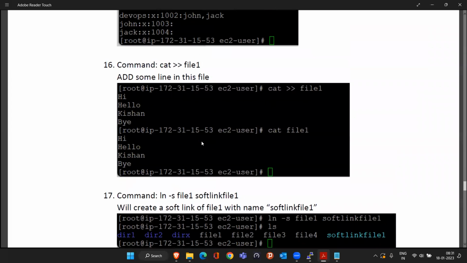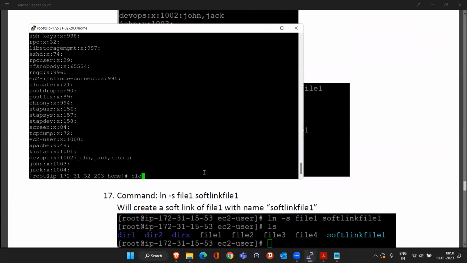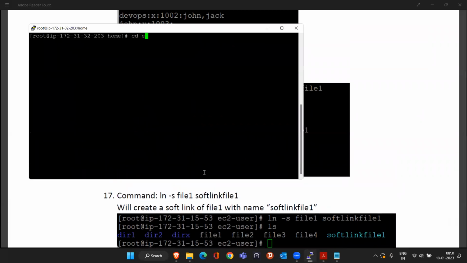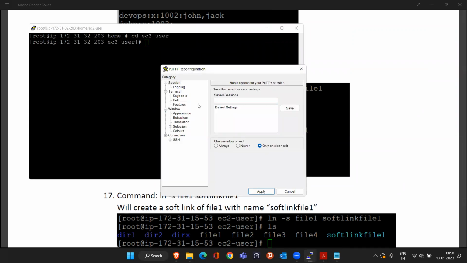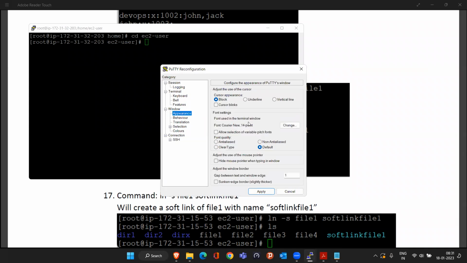Now, quickly, we are going to create one more thing. Sir, can you increase the font size of this command line? This command you are saying, whatever I'm writing.